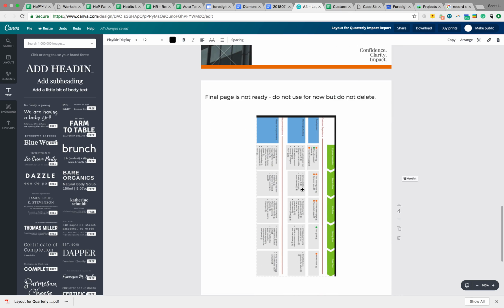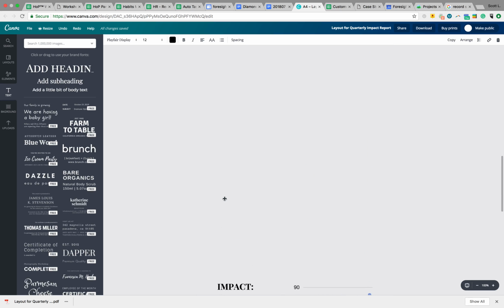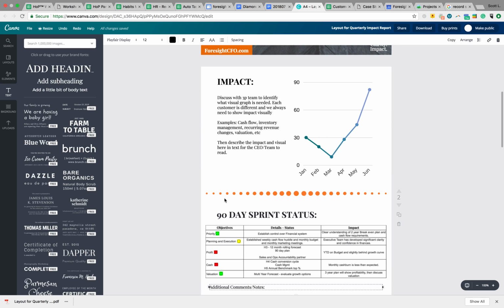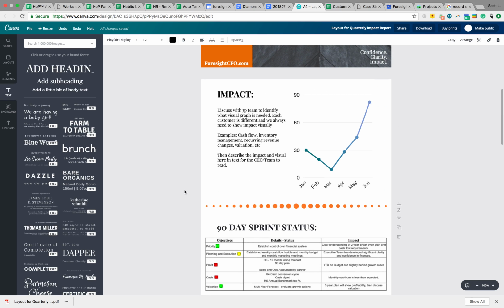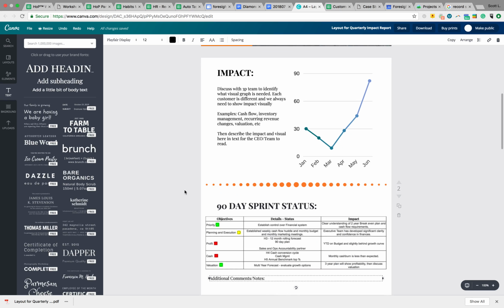This final page isn't finished yet, but we'll work on it. Just as a heads up, it's going to look something like this. For right now, again, there's notes here. Don't worry about it. Does that make sense for the quarterly impact report? Short and sweet. Ask your VPs, ask your team, ask Kirk and John. Everyone here is going to understand this, and we need to do these every 90 days starting right away. It's all about driving impact.